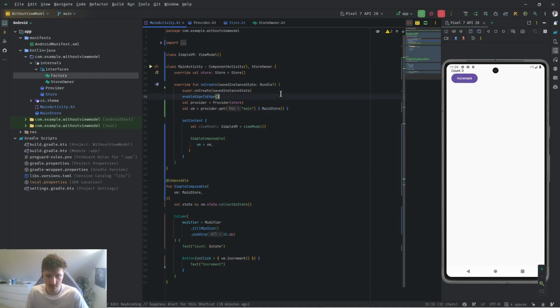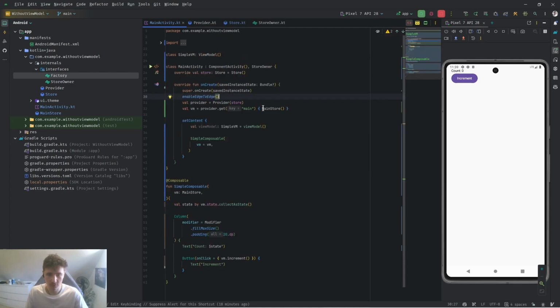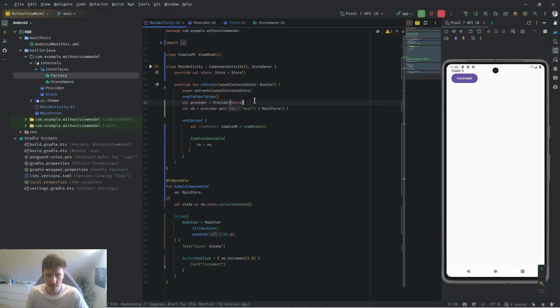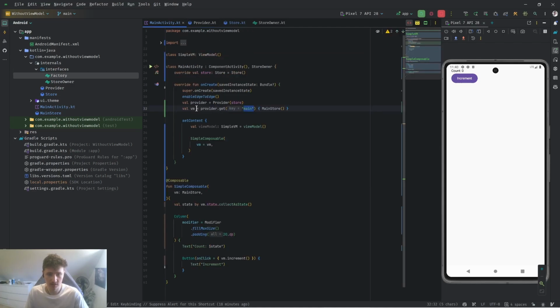So is this thing, and we put this new implementation of our view model. So let's name it ViewModel. We put this ViewModel with a key main to store and return this class in here.